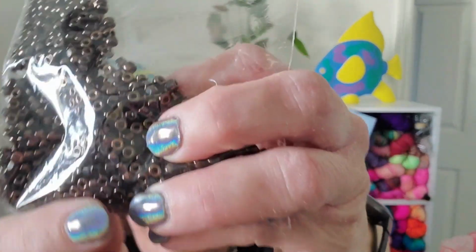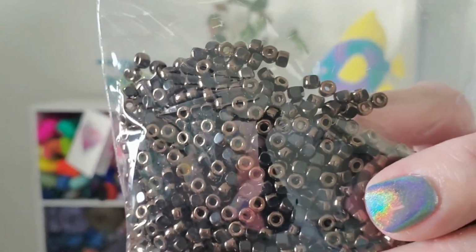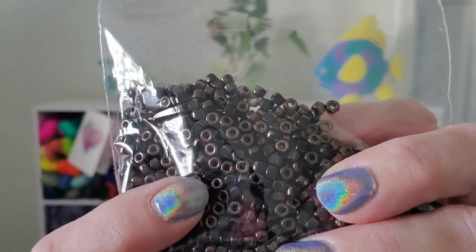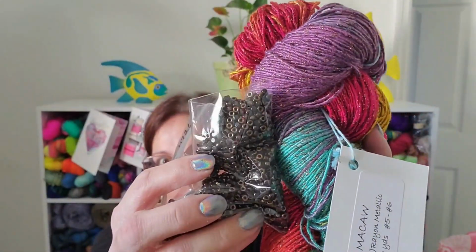Now I don't know if you can see in here that there are 3 edges per bead that are flat. So the inside is a circle, but there are 3 edges. Actually, I think we figured out that it was actually a hexagon. There are 3 sides that are flat. The other 3 sides in between are rounded. But the 3 sides that are flat are black, like a shiny black mirror. I don't know if you can actually see that. You see some of these are, ugh, the glare. You see how some of these are flat and they're black. And I just thought that this was a stunning combination, and I thought there was enough contrast between it all that it was going to look really good.